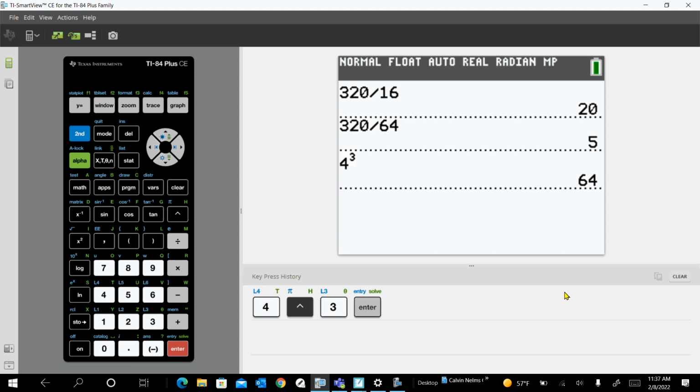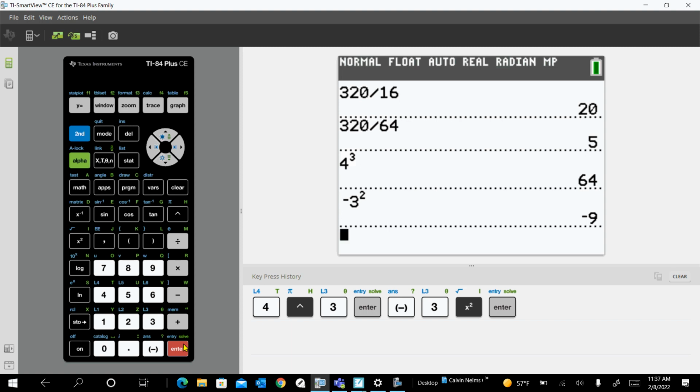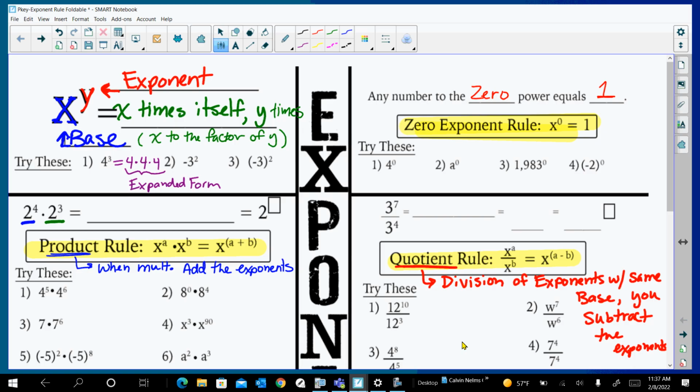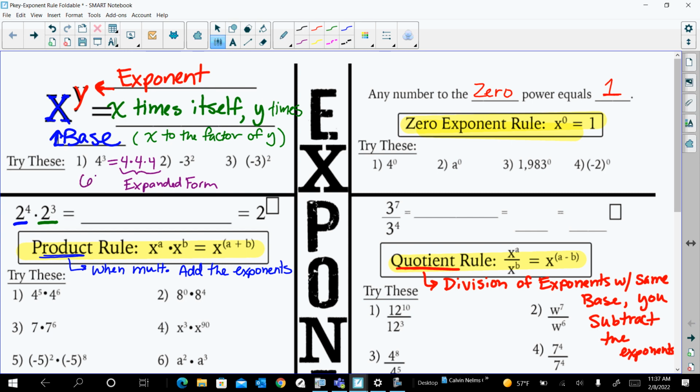On example 2, they give you a -3 squared. So the negative is next to the enter right there. Then the 3 to square it. You should already be familiar with that. That's over here above log. That always gives you an exponent of 2. You get a -9. But for number 3, so this is where we are. We got this one is 64.